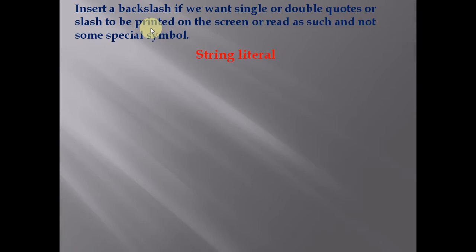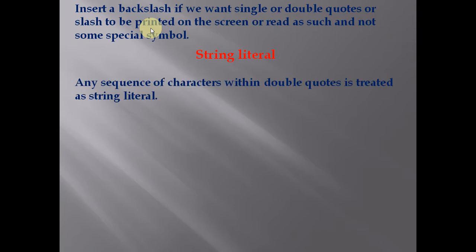Talking about string literals now. A string literal is any sequence of characters present inside double quotes, treated as a string. This is, for now, the best possible definition that I can give you. In later video sessions, we will be discussing strings in great detail, because strings are of much importance to us in daily life, and Java has many functions and functionalities related to strings. But for now, the definition to which I want to adhere is any sequence of characters within double quotes is treated as a string literal.